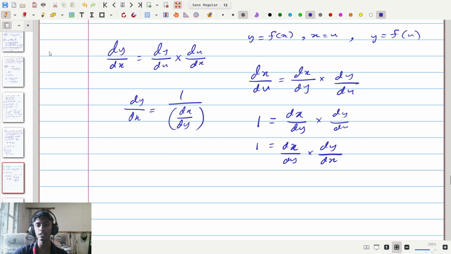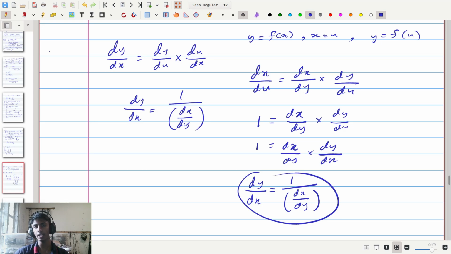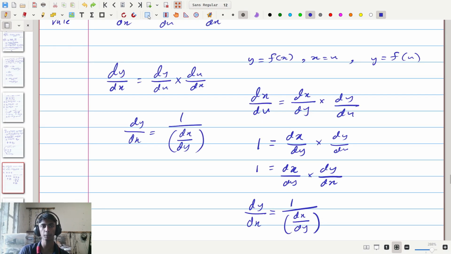Therefore we have here 1 is equal to dx by dy times dy by dx. And now finally we can see from this, dividing both sides by dx by dy, that dy by dx is equal to 1 divided by dx by dy. Again, I need to emphasize, these are not fractions. It just happens that here the behavior looks like what we would expect when we have fractions. This does not work for what we call higher order derivatives, which we haven't gotten to yet, but I want you to note, this is not fractional multiplication happening here. We are not dividing 1 by dx divided by dy, which is why we get dy by dx. Rather, it's a different process, but over here it seems that it behaves the same way.